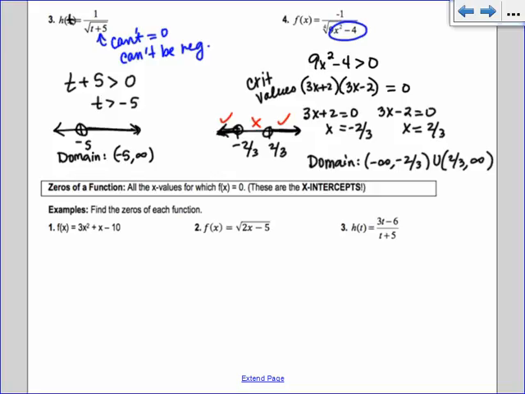All right, so we talked about zeros of a function the other day, but we were only talking about quadratic functions, so you guys could use the quadratic formula to find it, or you could factor. So the first one is a quadratic function. So if you're finding a 0, it's another name for x-intercept. So we plug in 0 for the y value. So we get 0 equals 3x squared plus x minus 10. And we end up factoring. And I think this one does factor.